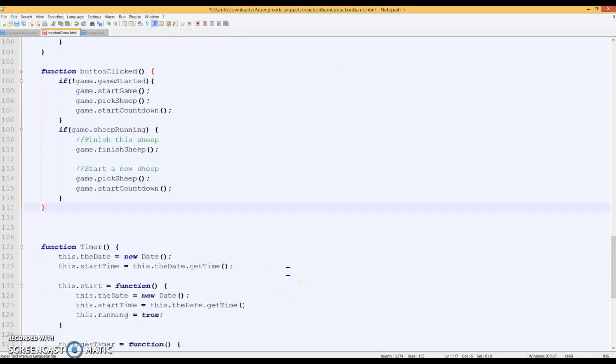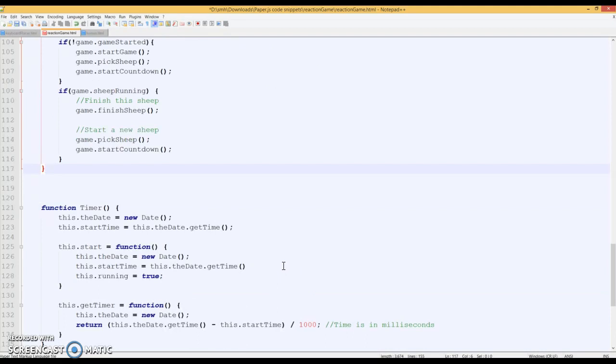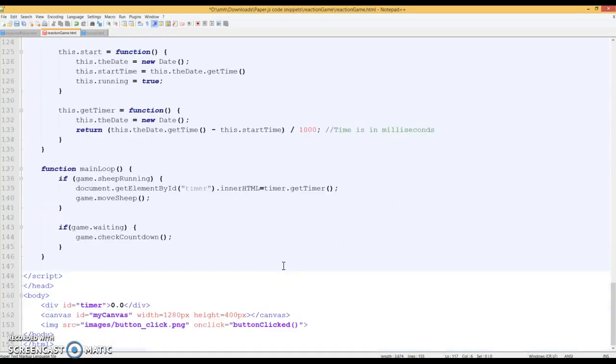And similarly, in terms of drawing the text on the screen to show the timer being updated, you can draw text on the screen, but it's a bit awkward. So instead, I've made a little div, and I refer to my div, and I set the timer within that. Now, of course, that means that you don't quite get the control over it. You can't put these things onto the div, for instance, onto the canvas, I should say. So yeah, you can't have the same control over the layout that you did before. But it's a lot easier, so let's just do the easy thing, shall we? And I think that is it.